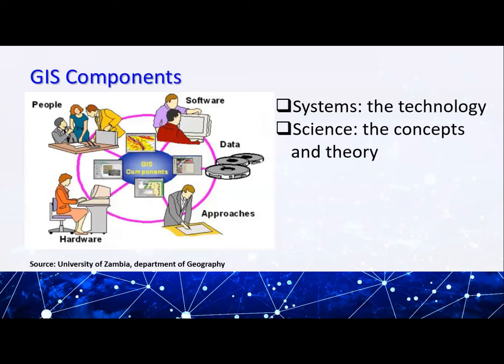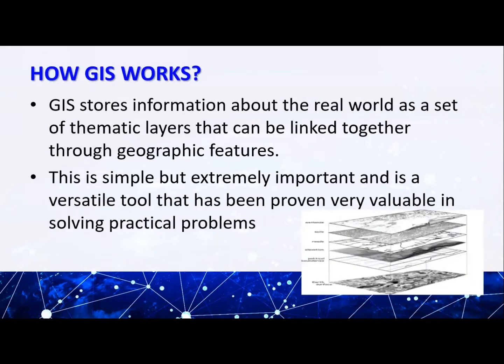This whole component works as a system. So you have the data, you have the hardware, you have the software, you have the people. All these are linked together as what we call GIS components. And behind all this, there's a science. For example, in a GIS software, there are science models involved. You can do sampling, you can do spatial analysis, and all those other statistical components that are in any other statistical package you can do here. That's where we say there is a science and a theory behind GIS. How does this work?